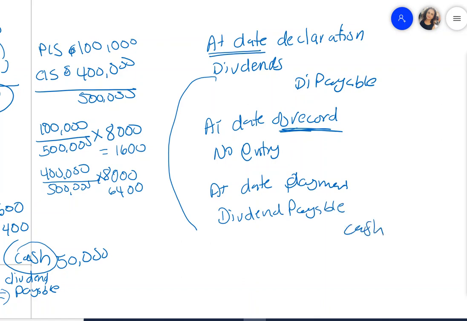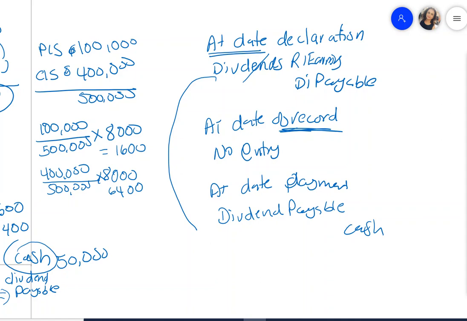Now, sometimes some companies, instead of debiting the dividend account here, don't want to do the closing entry. They charge it to the retained earnings account. That is acceptable, because the dividend account gets closed out to retained earnings at the end of the year. So instead of doing an entry at the end of the year, the company just charges it to retained earnings. It doesn't matter if it's a preferred dividend or a common dividend, it gets closed out to retained earnings. So either one is acceptable.